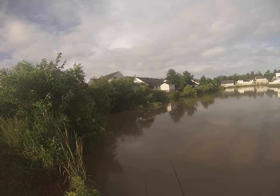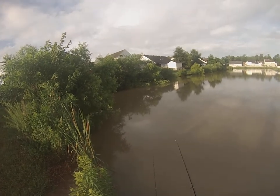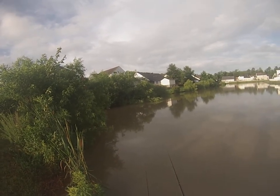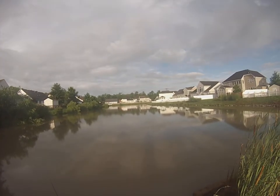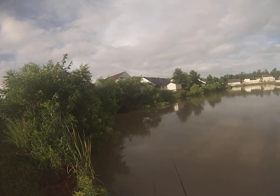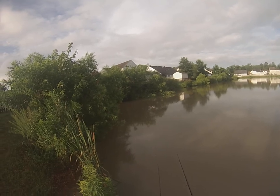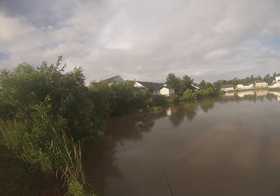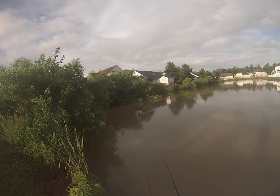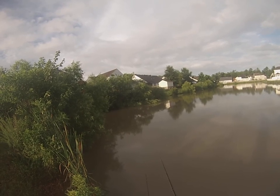Carp are some of the most sensitive fish I've ever fished for — even the slightest movement scares them away. I think this is a man-made lake. It's got lots of rocky shores, lots of basketball-sized boulders near the shores. It drops down to about six or seven feet deep. Mostly a sandy, silty bottom with a few trash bags and flower pots and other garbage that I occasionally hook with my treble hook lures.